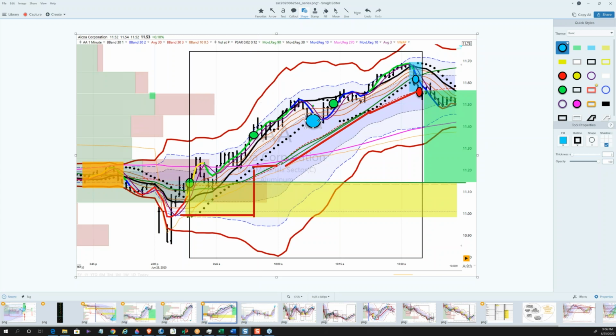This pulled back, held support. That's a supported fall crossing for the third position. And my stop was right here anyway at the Bollinger Band mean, so that was easy. Peaks, take half, take the rest, make bank on that much risk. That's Alcoa. I mean, geez. Number one winner today, too.